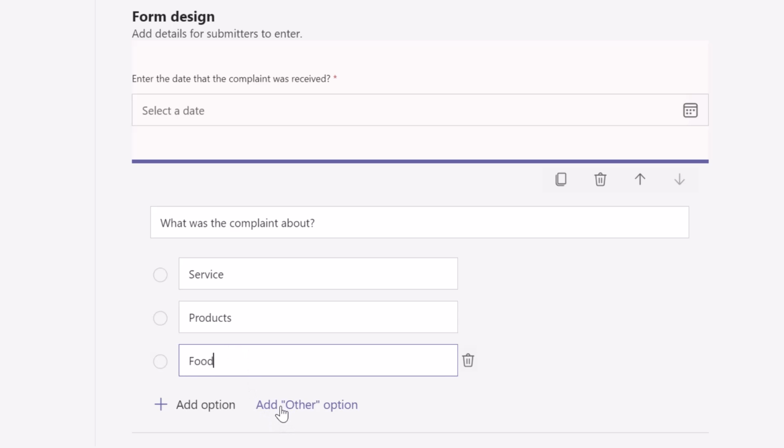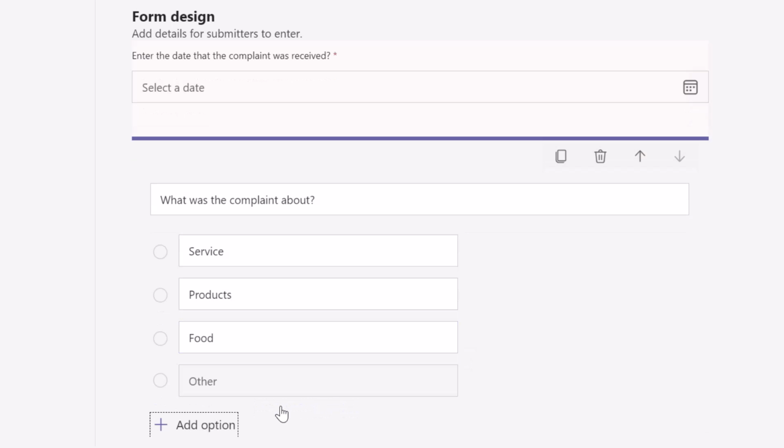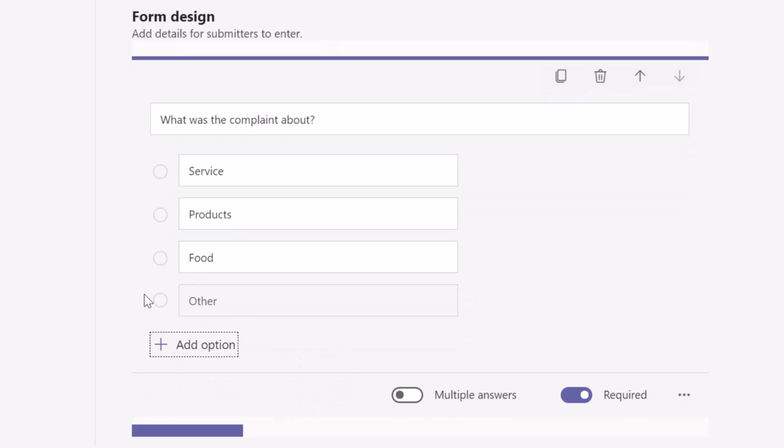And you also notice that there is a built-in add other option. So you can go ahead and add that. And if a user checks this, they'll be able to actually type in a value here. Now, in terms of the settings for choice type questions, you'll notice that by default, individuals submitting this form can only select one response from your choice types. If you wanted to permit them to respond with multiple answers, you want to toggle this on. So that's another setting you have with choice type fields. And again, whether you want this to be required or not, you just want to toggle that option on here.